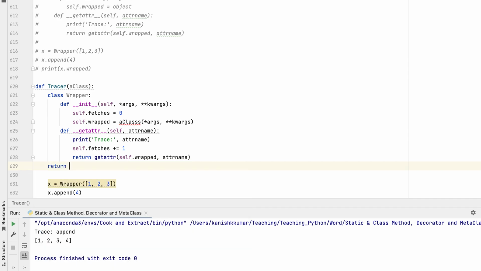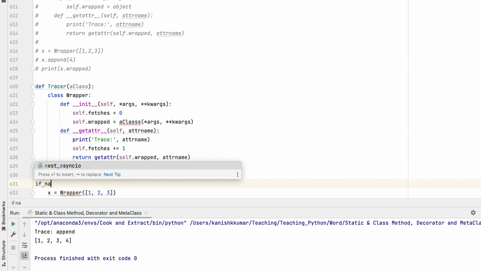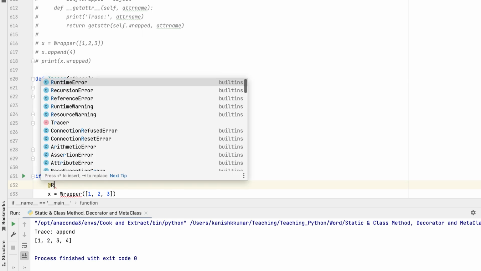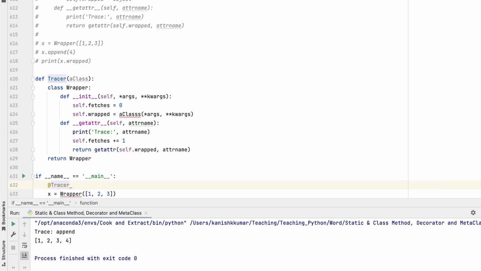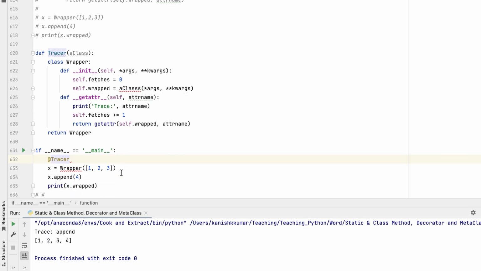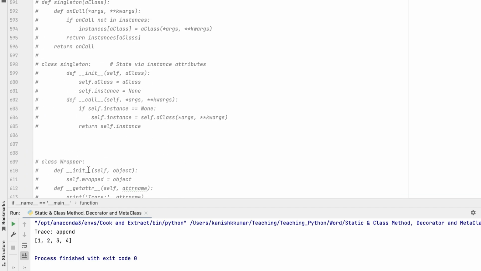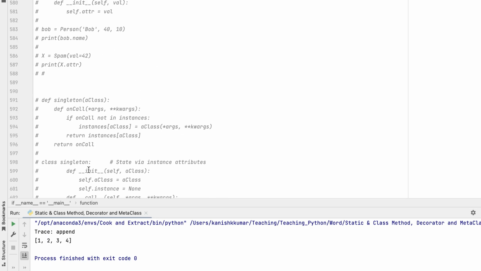And in that we have used if name is equal to main colon. So we use the decorator tracer here. This is a function decorator. We use spam and then person.